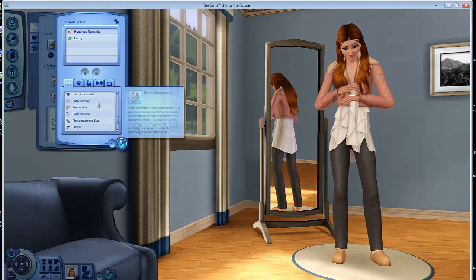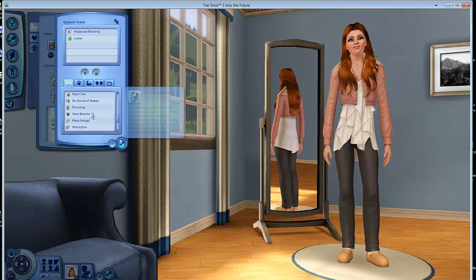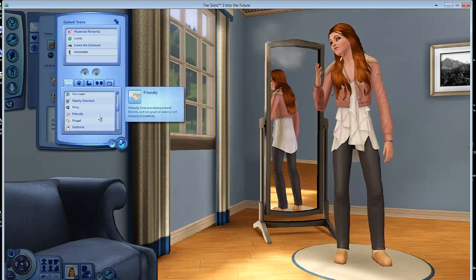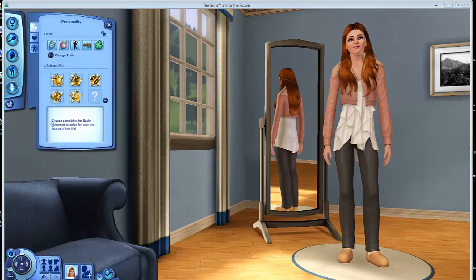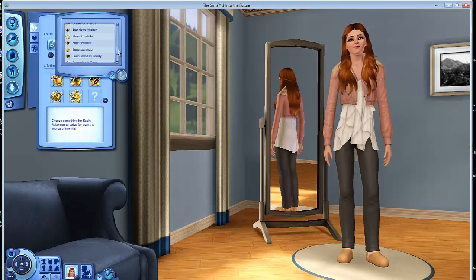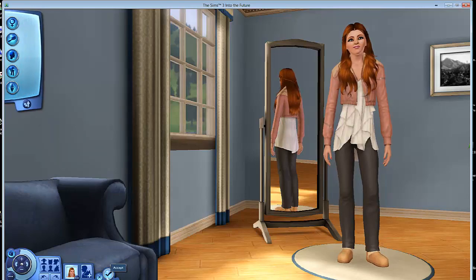So she's going to be a hopeless romantic, lucky, and then what else? Loves the outdoors, irresistible, and excitable. I'll be right back. Okay, I'm back. I have no idea what I want her to be. She'll be swimming in cash. Aqua, sure. Okay, so there we go.